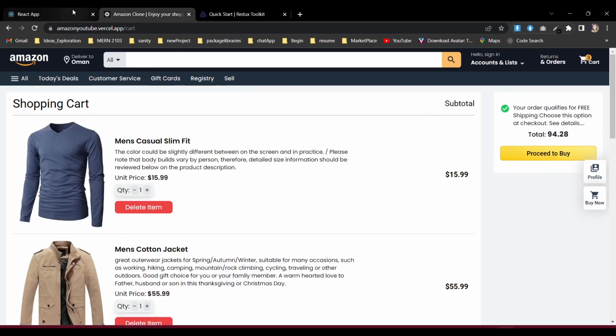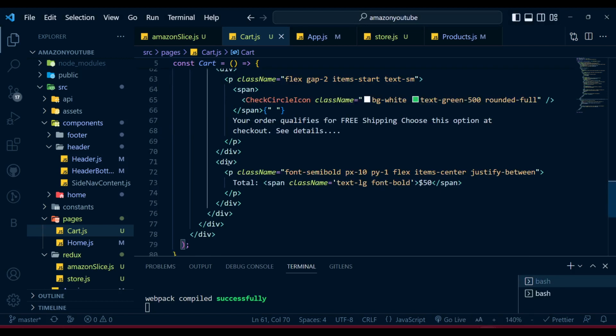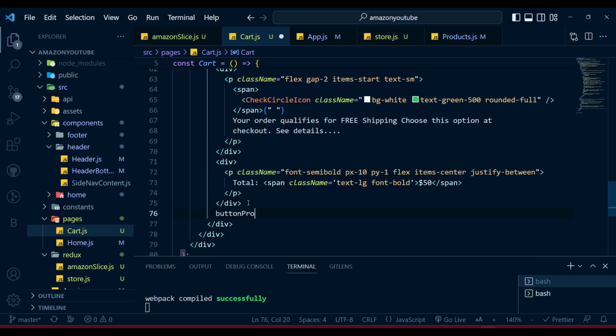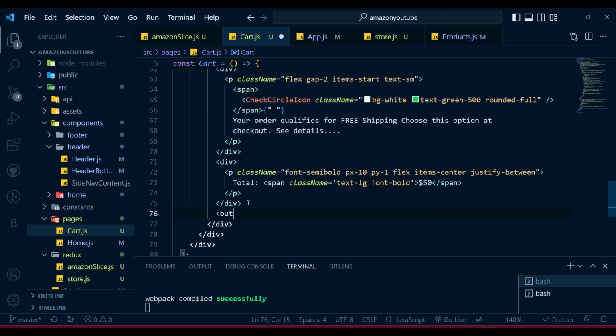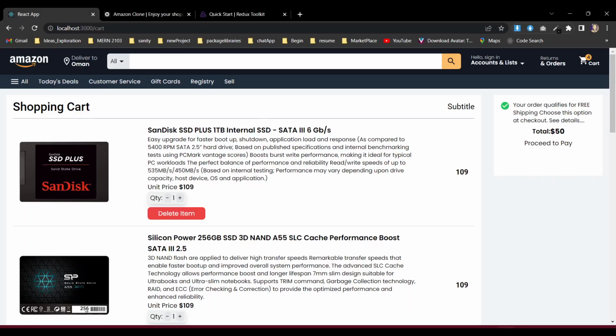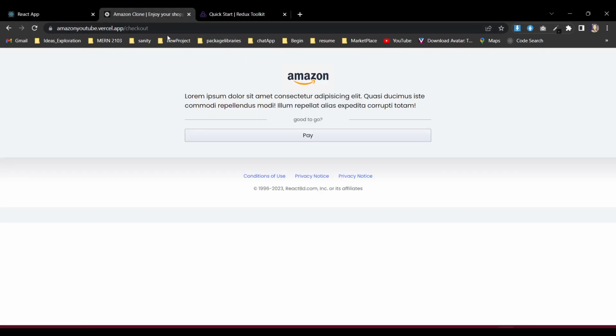Now we need to create that button over there. To create the button, after the div, I'm going to create that button. It will be posted to pay, and now you can see the button over here. And that button will be a dedicated button, because once you click, several actions are going to happen. Sorry, I didn't create it right now.